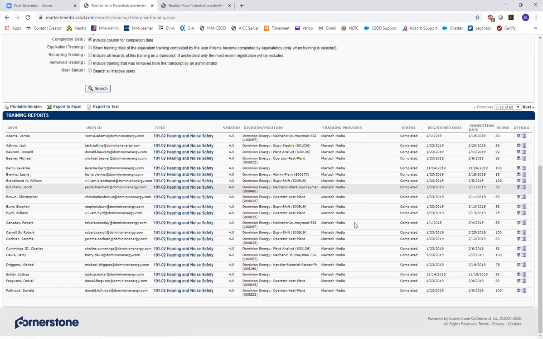Then I've got these 63 users that have completed it. So it's showing the date they were registered and the date they completed. So if you want these users to receive a new completion, then they have to be re-registered into the training. So I can send out a group register to get them all registered for this year's training.